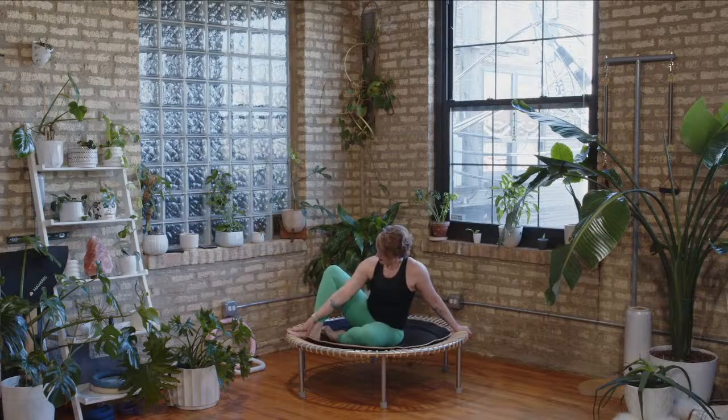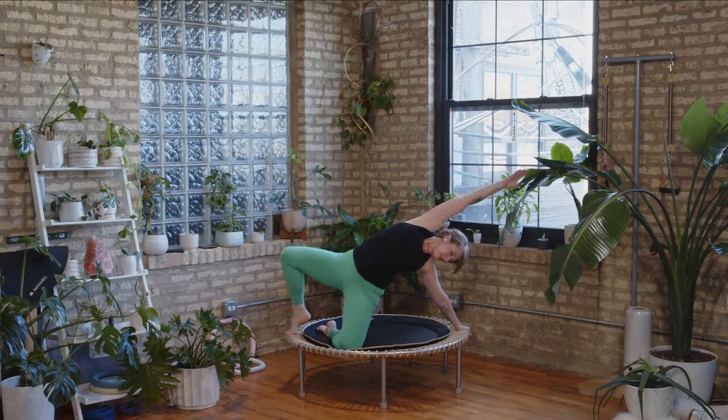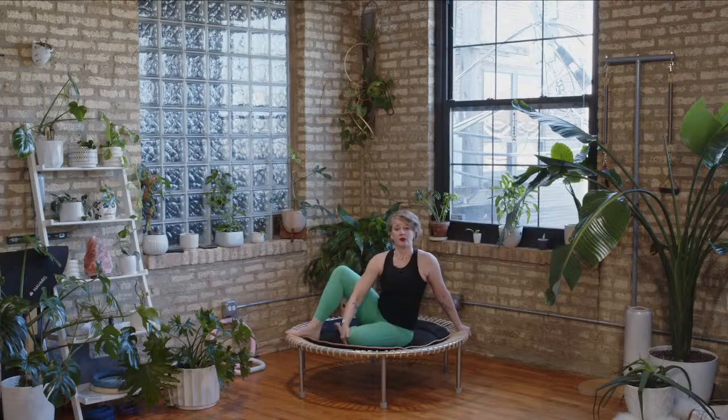All right, the ball of your foot is on the frame. The other leg's tucked under. We're gonna do a big rainbow stretch, full body stretch. Push down into your feet, shift the weight into your shin. Let that knee open and just open your body. Hold it here. If you push weight down into that leg, you're going to take weight off your shoulder. So let the lower body really push down to help lift you up.